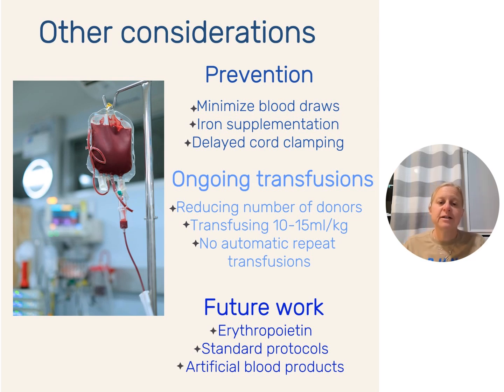Some future work that's out there, one of these things, the last one, I was like, what are we talking about? It was crazy to be reading this research. But EPO, erythropoietin, has a very interesting feeling to people in the NICU environment. And this idea of, hey, what can we do? If we give them the shots, that's also increasing a pain thing for them. Is it helping? We know that there was a study done on EPO and HIE, and it showed that it did not help their outcomes. There's also controversy on whether EPO actually increases their bone marrow to produce more red blood cells, and whether they are having fewer transfusions. I think that the evidence is still coming, and it's still mixed.